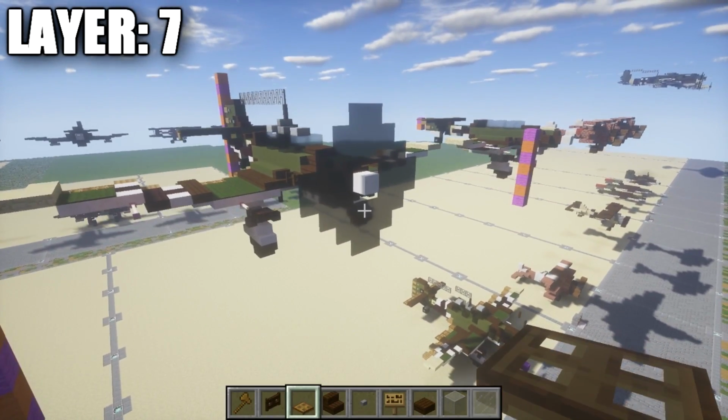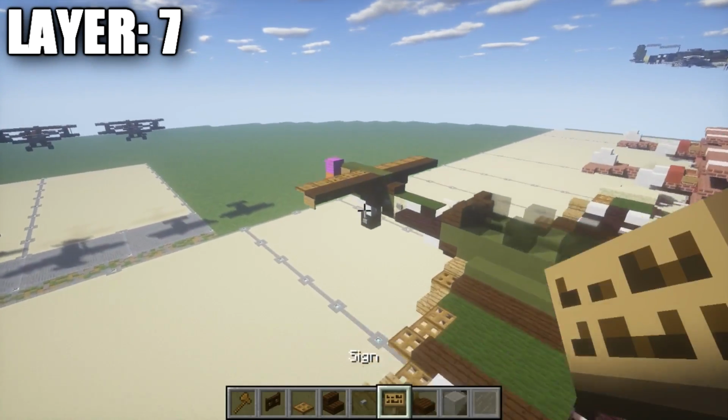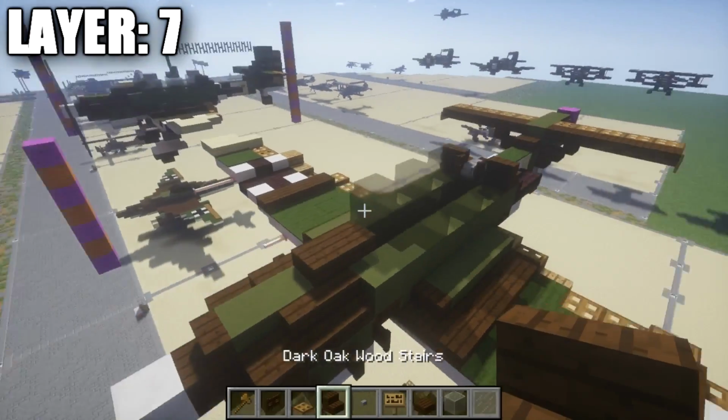We don't have much left on the Stuka, so we'll just go ahead and move on to the last final layers to kind of finish it up. And actually, real quick before we do, I do realize that we have one thing to add. On this dark oak with half slab, we're going to go to the side of it, place down a sign just like that.